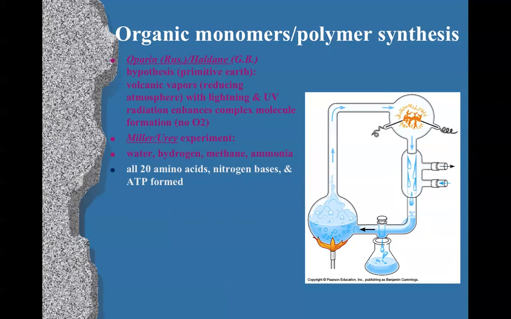The thing that we also aren't sure about is, where does that energy source for these chemical reactions come from? Does the energy source come from volcanic reactions? Does it come from lightning? Does it come from UV light? Remember that early Earth's atmosphere did not have oxygen, so without oxygen you can't create an ozone layer, which means that UV light is free to come in. Remember that ozone is made out of O3.